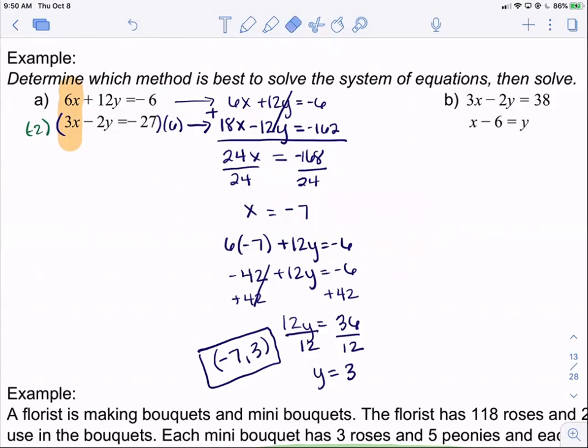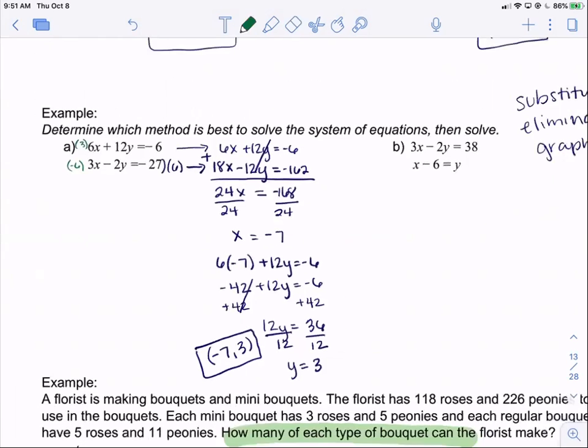So what we can do instead, I thought I erased that. There we go. Just swap them completely. So we're going to multiply this equation by 3 and this one by negative 6. You're going to get larger numbers, but it will always work that way. If you're having issues figuring out what to multiply by, swap the numbers and make sure one of them gives you a positive and one gives you a negative.